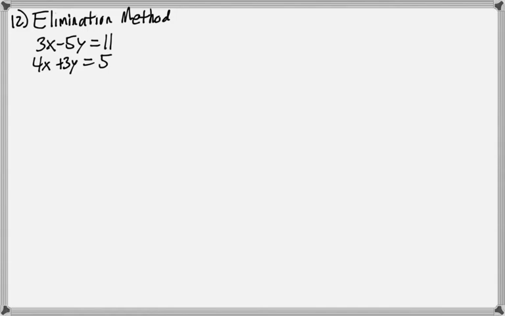So with the 3 and the 4, I'm trying to turn them both into the same number, although I want one of them to be positive and one of them to be negative. So it's kind of like the LCD. It's called the LCM, the lowest common multiple. So the LCM of the x's, I can turn this 3 and this 4 both into 12s. And the LCM of the y's, the 5 and the 3, I could build them both up into 15. So the thought process is very similar to the lowest common denominator.